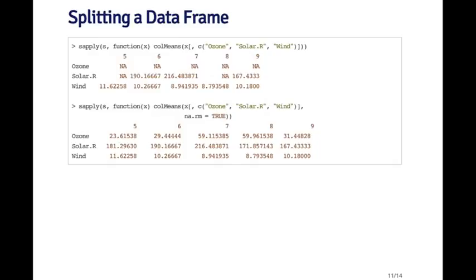So one thing I can do is pass the na.rm argument to colMeans. That will remove the missing values from each column before calculating the mean. And now, when I call sapply on the split list, I can get the means of the observed values for each of the 3 variables for each of the 5 months. So split is a very handy function for splitting arbitrary objects according to the levels of a factor, and then applying any type of function to those split elements of that list. And so here I split a data frame. You can split other lists, or other kinds of things too.